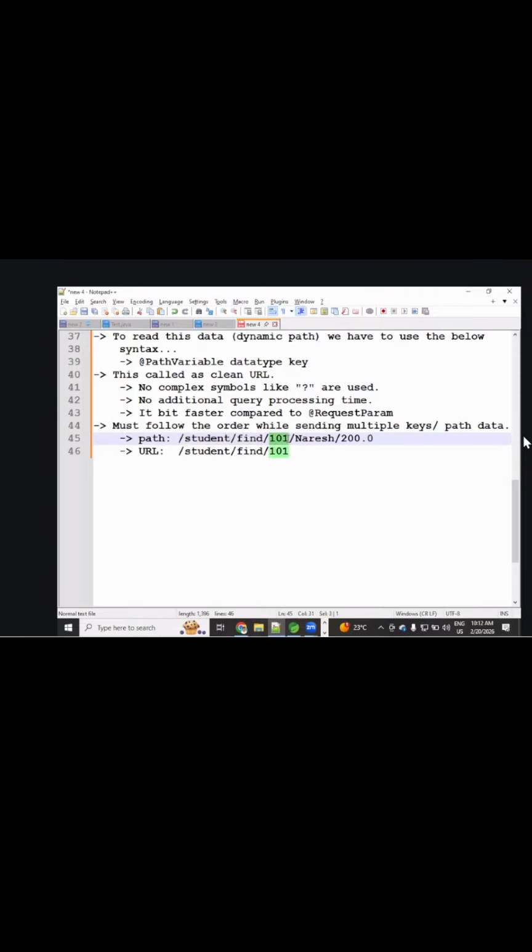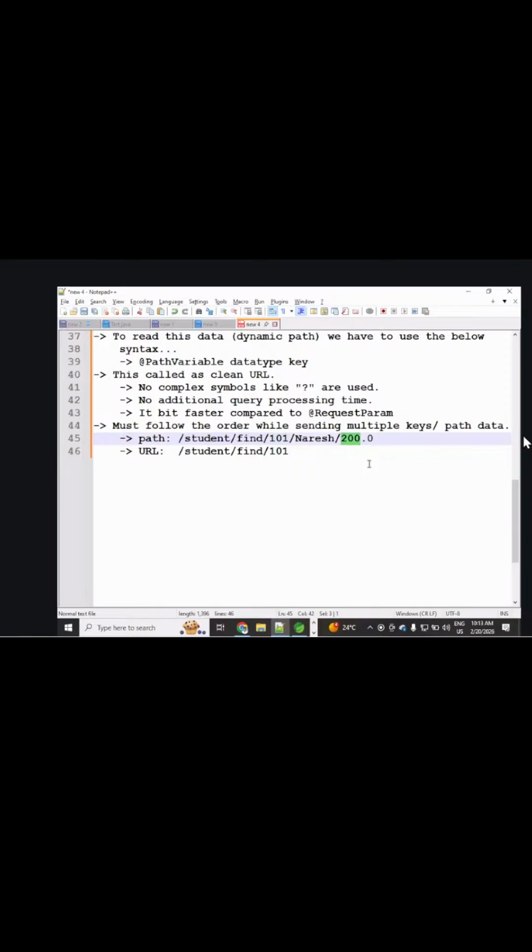I am trying to pull the 101 record, that too Naresh, that too the salary or fee, like this. There is a slight difference between path and URL. Getting my point? Here you can just give 101, then you get all details of the particular student data in the URL. But in the path, what? 101, some Naresh, some student fee or something.